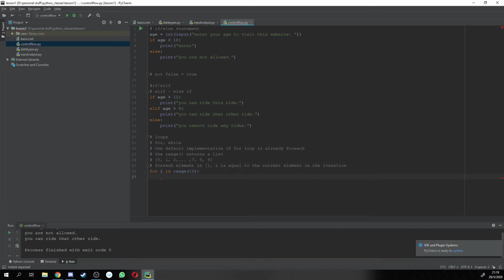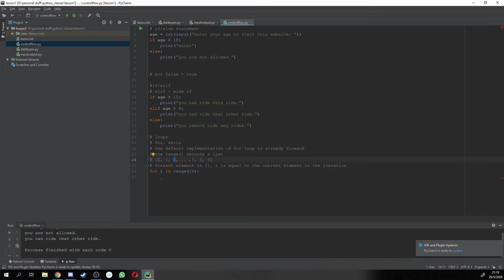What does iteration mean? It's basically the cycle. When the program enters the for loop, i equals 0. Then when it completes the next cycle, i equals 1. Then the next cycle, i equals 2.